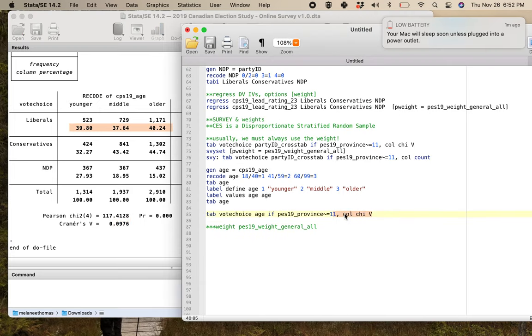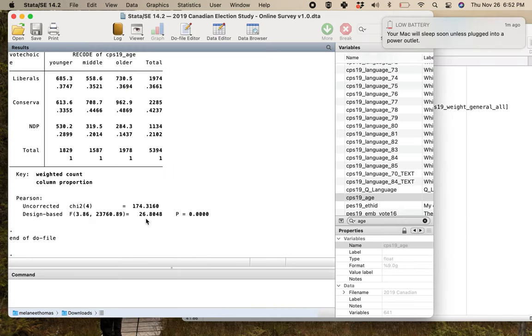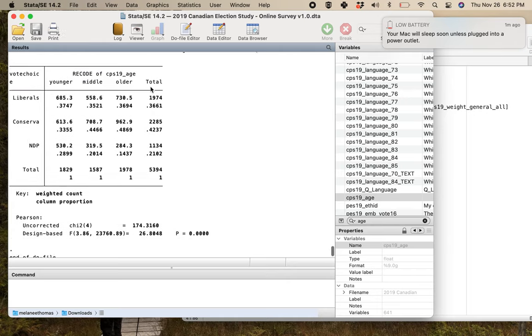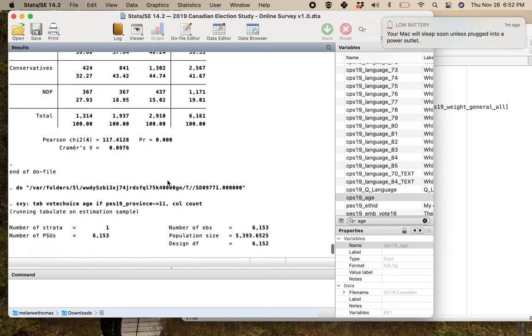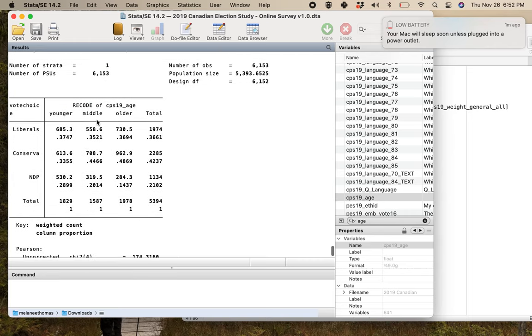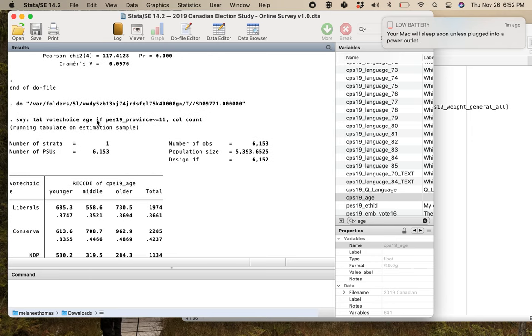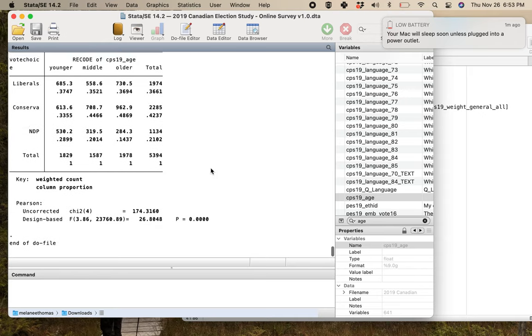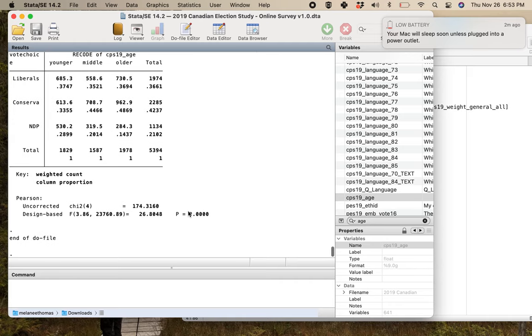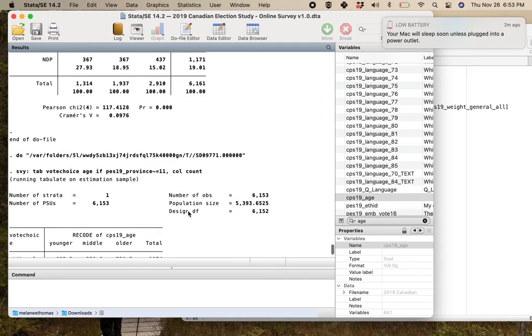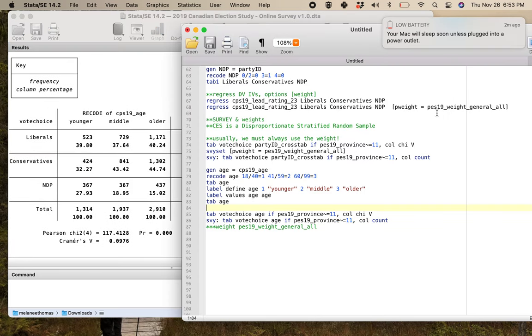What does this look like with the weight? I want call count. Okay. It still curves, so it's still a curvilinear relationship, but I'm getting some minor adjustments, right? It's changing things around a little bit. And so that's the thing, the weight corrects for challenges with the sample. And so it's important to keep in mind that normally the best practice is that we would put the weight on for these data. And we almost couldn't publish from the election study without having the weight on, right? Super easy to just throw it on in a regression. The crosstabs make it a lot more difficult, which is why we don't do them.